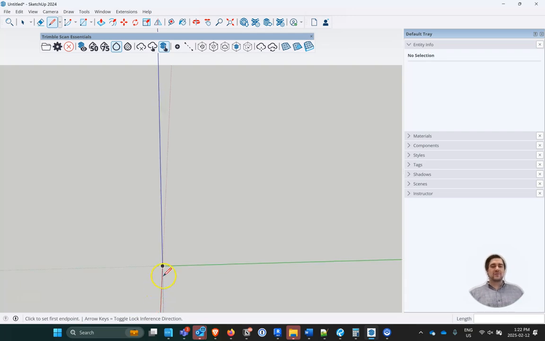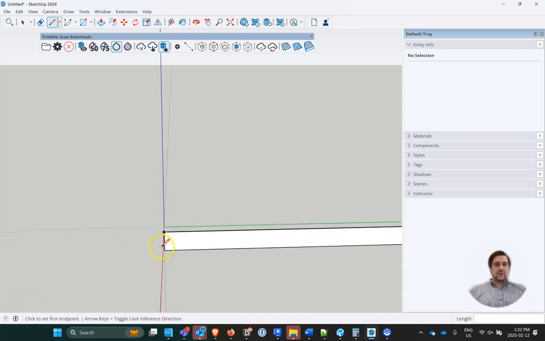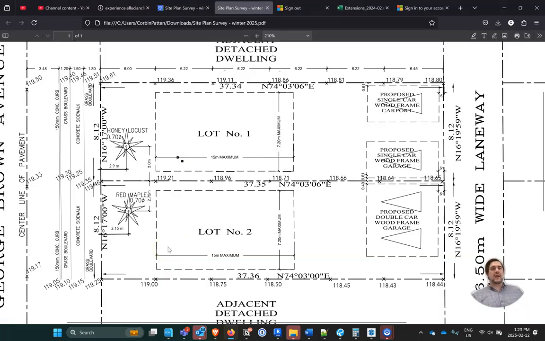So we don't really want to do that. How do we make this a little bit more tangible so it's not such a massive number? And so what I'm going to do is I'm going to take this number and subtract basically 118. So this 119.61 will be 1.61. So now I'm only going up 1 meter instead of such a massive number.